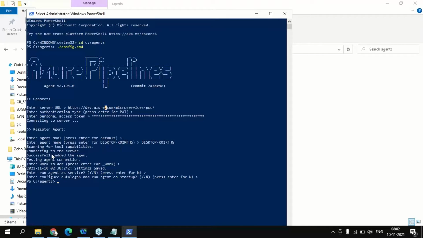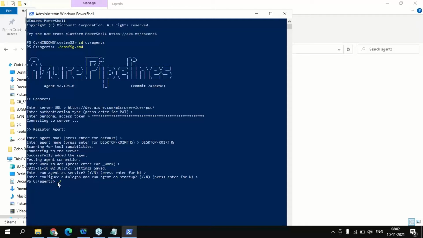Which means it will always be online, and if you turn your machine off and then turn it on again, during startup the agent will also start automatically if you configured it as a service. For example, I am not configuring it as a service, so I want to run it manually.